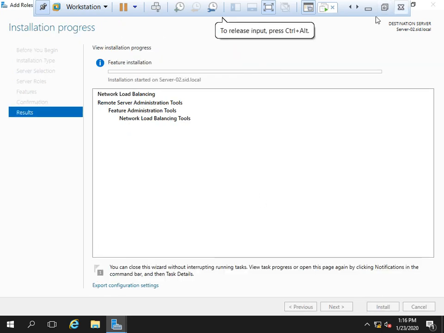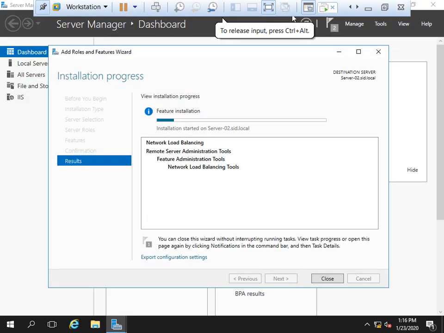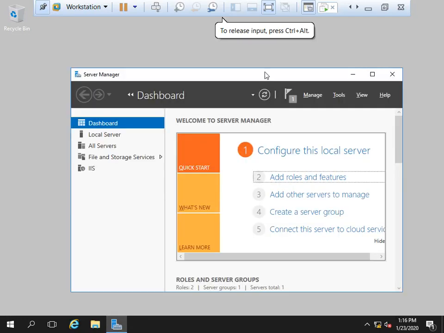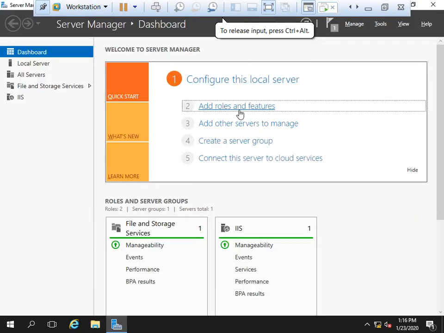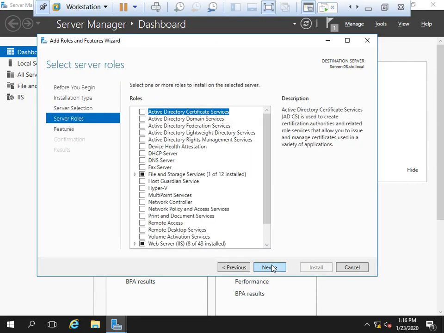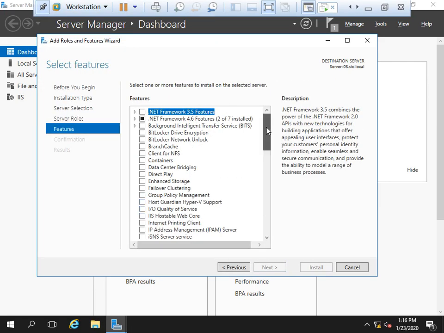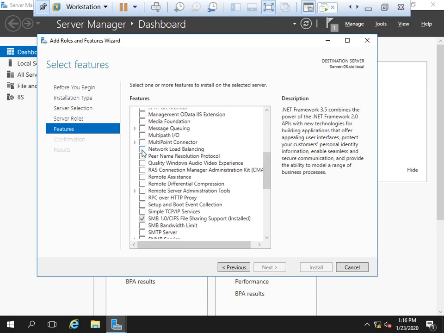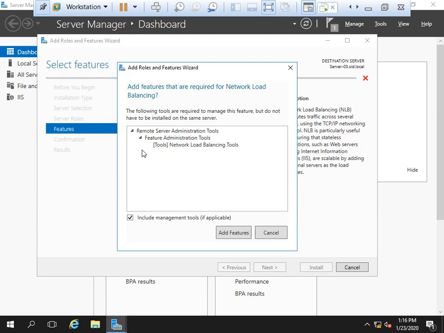Simple. I do the same thing on server 3 also. I go to Add Roles, click next, next, next, next. Now I need to go into Features. I found NLB. Here is NLB. If I don't install this feature, the server cannot be added to the cluster.